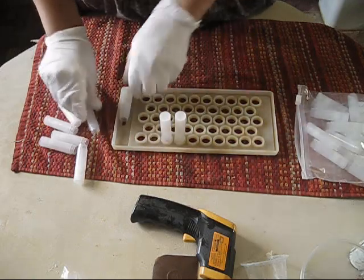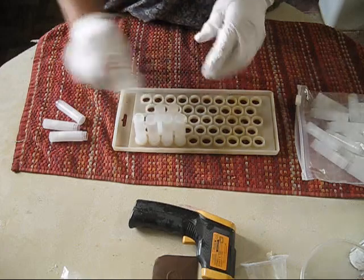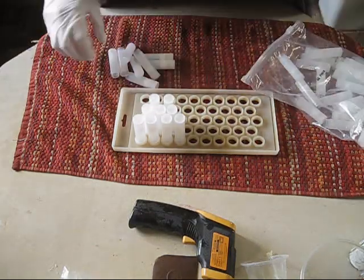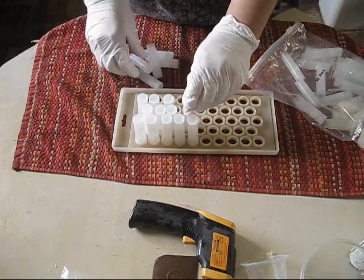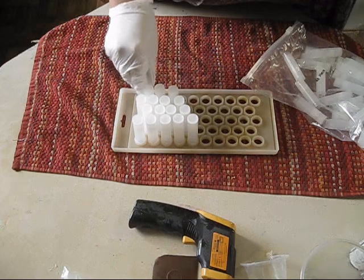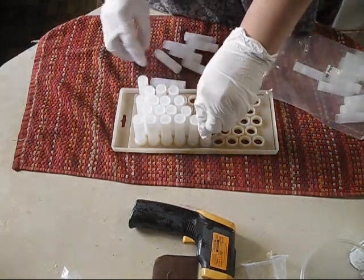They're not snug as a bug, so you can't just go flinging it around. But they do stick in fairly good. The one thing I don't understand, though, is this holder holds 50 lip balm tubes. They sell the lip balm tube in multiples of 12. So I have 48 lip balm tubes instead of an even 50. So I actually have to get a couple bags. That way I have a full tray.